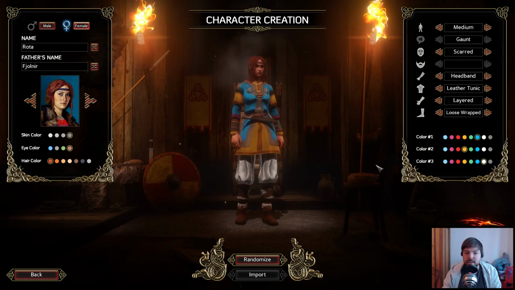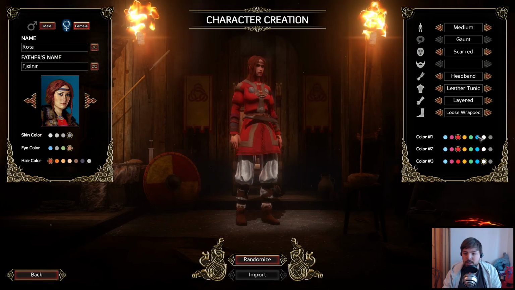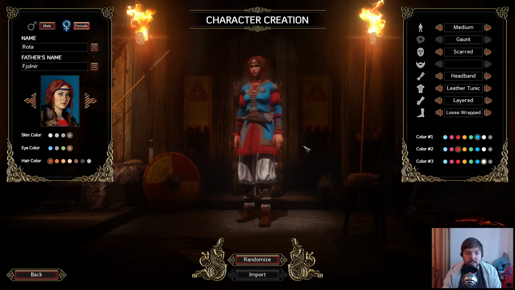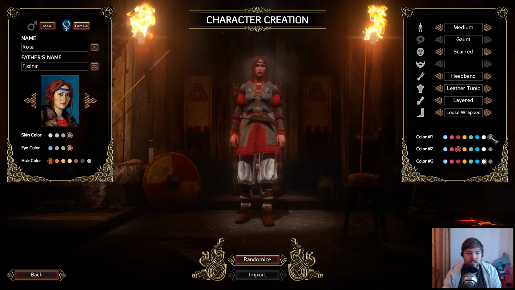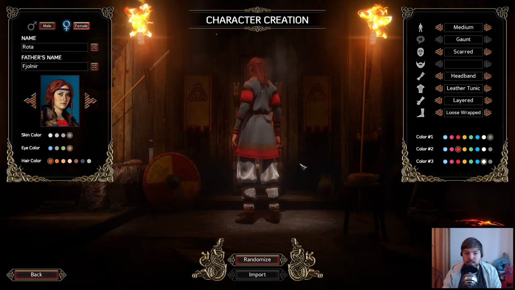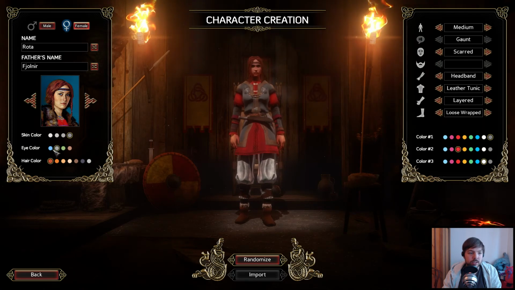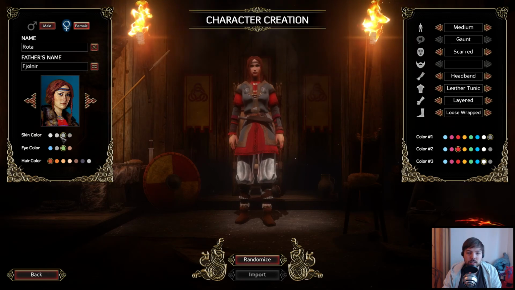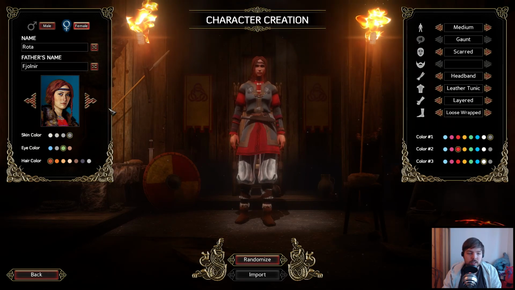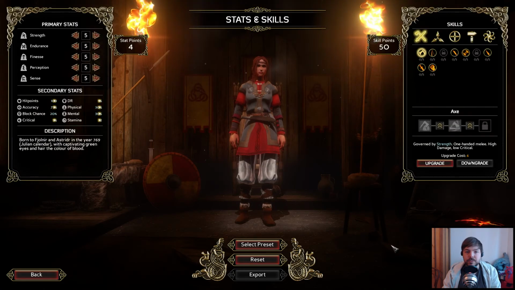Why did I randomize when I change everything now? Oh, that looks fine. And actually, let's try to somehow match the picture, maybe. It's purple. Oh yeah, why not? That's okay. Yeah, I like that. Okay, cool. Eye color. Not that we can see the eyes, but let's go for green. Skin color. Okay. Name, Rota Fjolnir. Yeah, sure. Let's go with that.